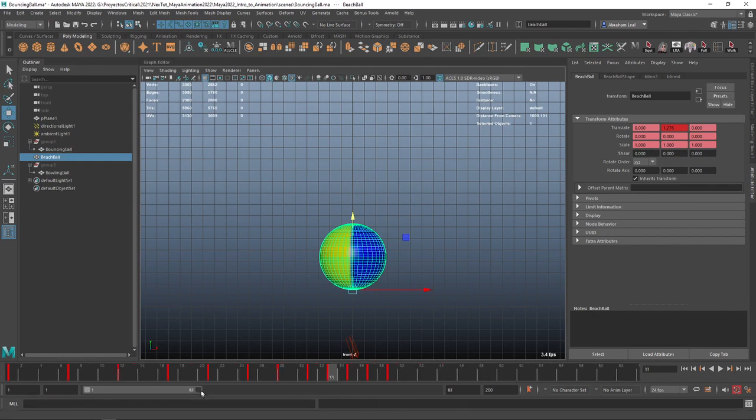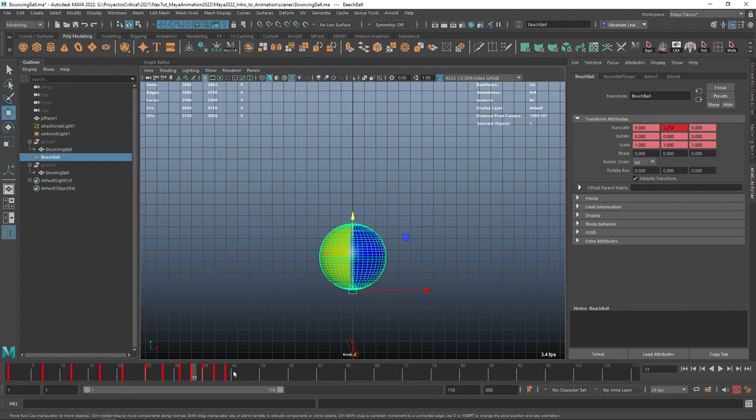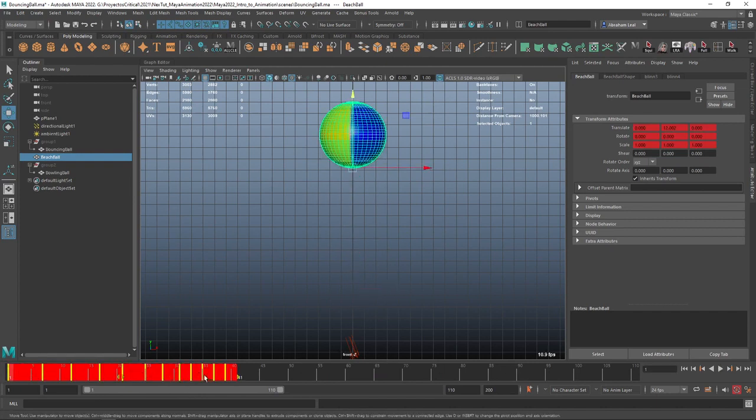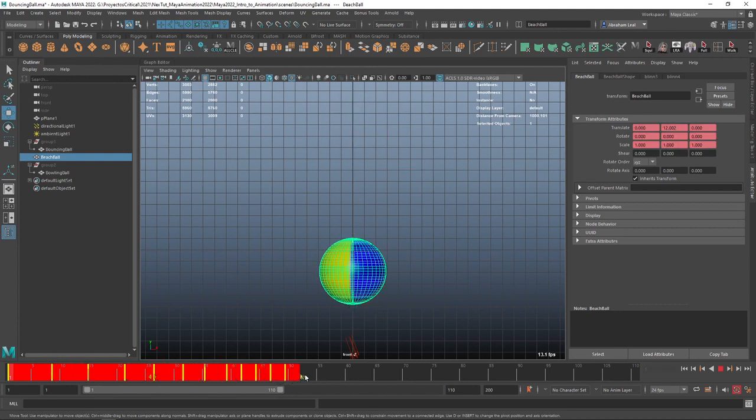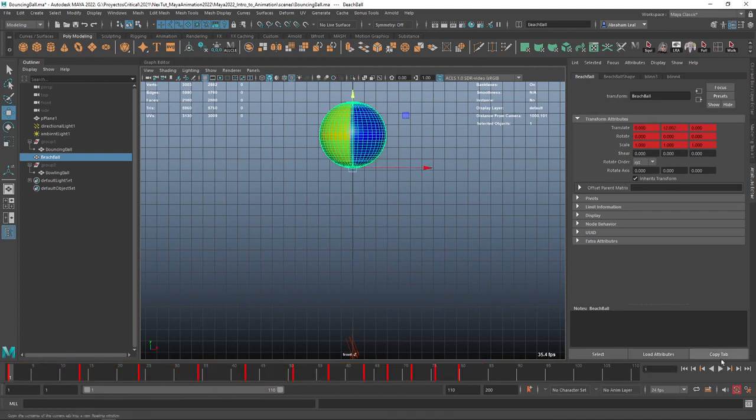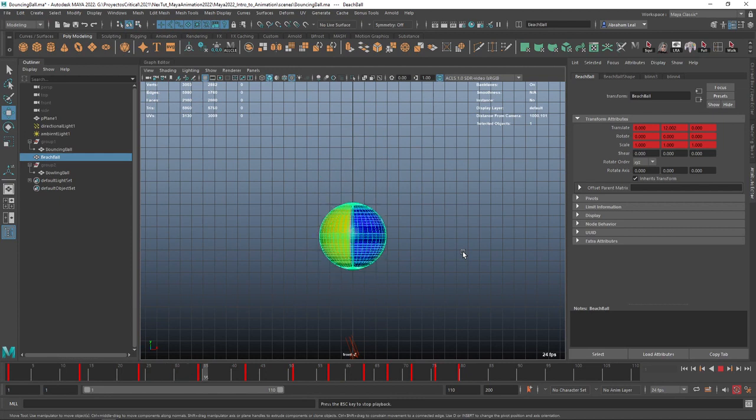How are we going to do that? Very easily. I'm just going to make more room here. I'm going to grab my range slider and give myself more frames. I'm going to grab all my keyframes here. And instead of moving them with these middle arrows, which are the ones that we used before, I'm going to grab these outermost arrows, and I'm going to start scaling this. So I'm going to give it double the time. Let's go all the way to 80 frames. Now, by scaling them, the time increases. And now, if we take a look at the animation, it's going to look way, way floatier, right? Way, way lighter because there's more time doing the exact same animation.